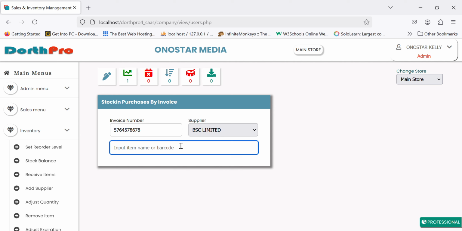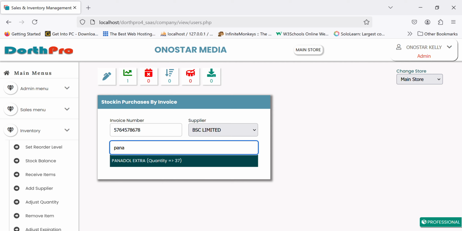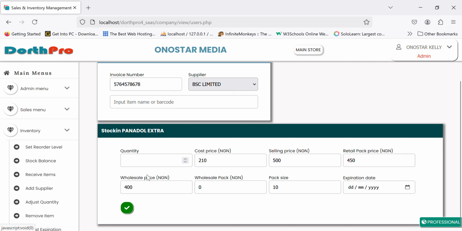Then you continue by inputting the name or barcode of the item you want to receive. Let's say I'm receiving Panadol. I see I have 37 Panadol here. I click on it, and you put in the quantity. The quantity is going to be the unit quantity. If you buy in bulk, let's say one full box, you don't need to put in that one full box, please.